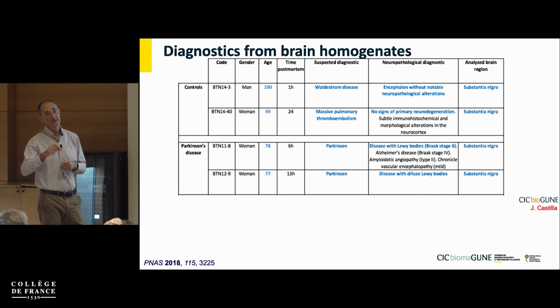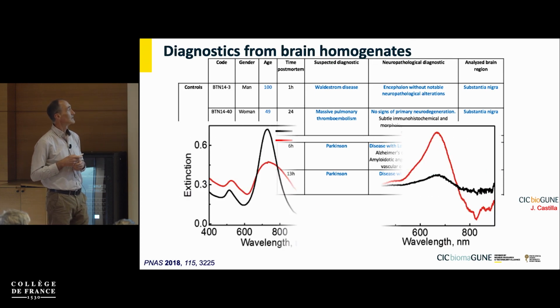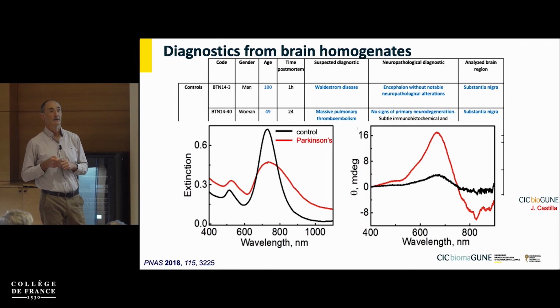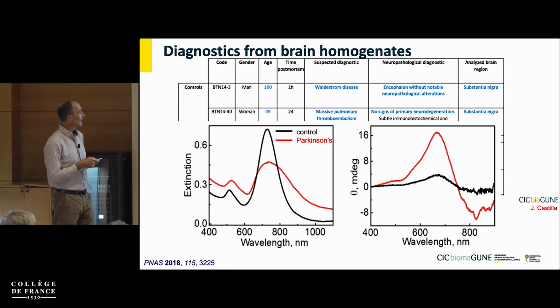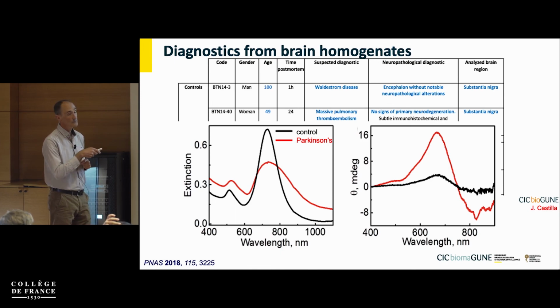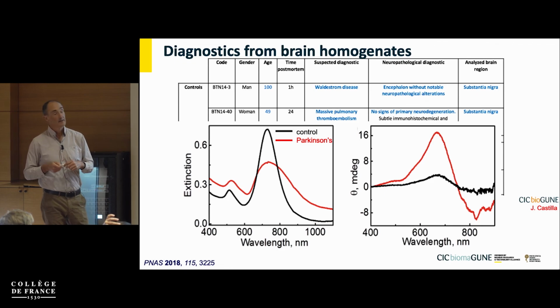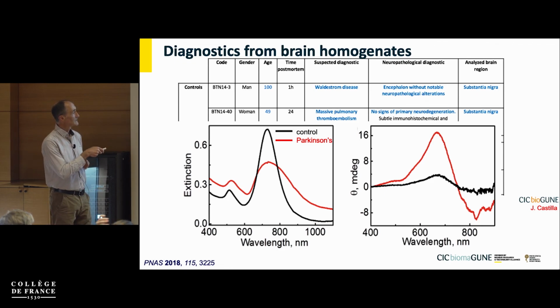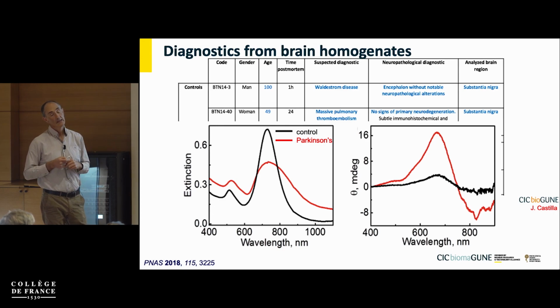And then they extracted the substantia nigra. Don't ask me how. They homogenized the samples, purified, and then Jatish came with the nanorods, mixed them, and then measured both the linear and the optical activity. And he found really amazing that the control brains did not lead to aggregation or to any meaningful CD, but the 2 Parkinson's brains brought this broadening and very well-defined CD signal.